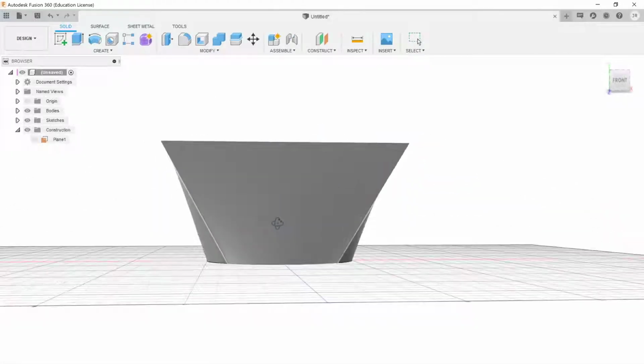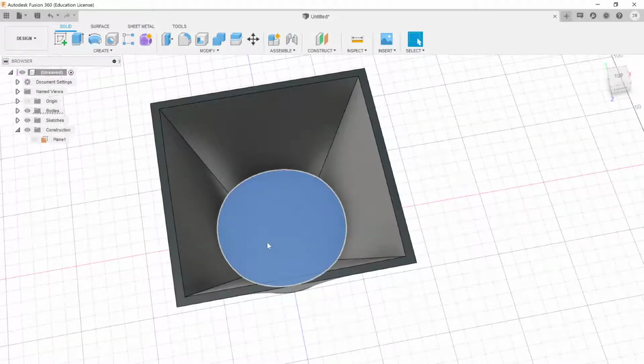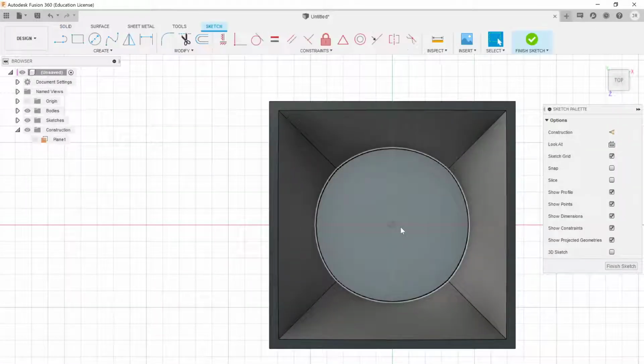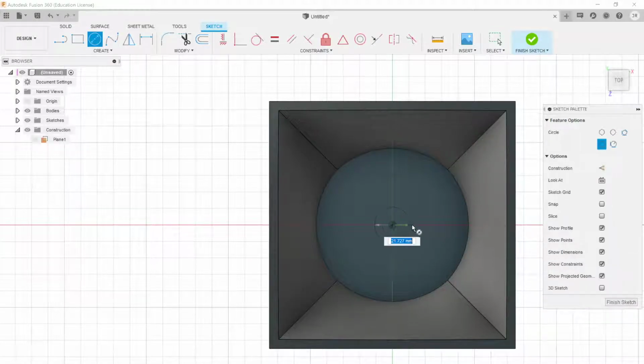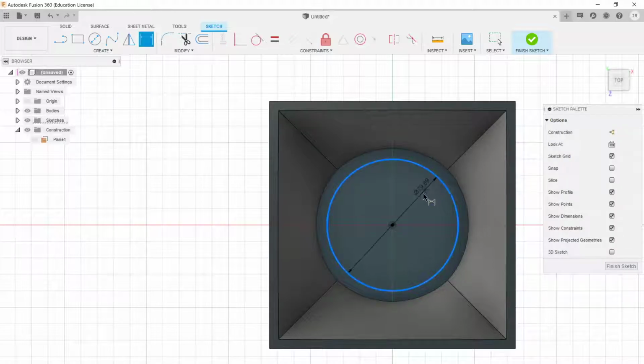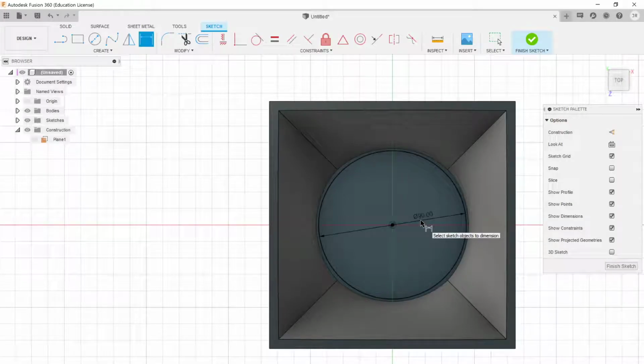And there it is. And then now what I could do is cut a hole in the bottom. So now let's pick this bottom surface, and let's go ahead and make a new sketch. And I'll do a circle. So I'm going to choose a circle from my menu. And now I know that this circle is 100 millimeters, so let's dimension it. I put it there, let's dimension it to 90. And then now let's cut this out. I'm going to finish the sketch, and there it is.